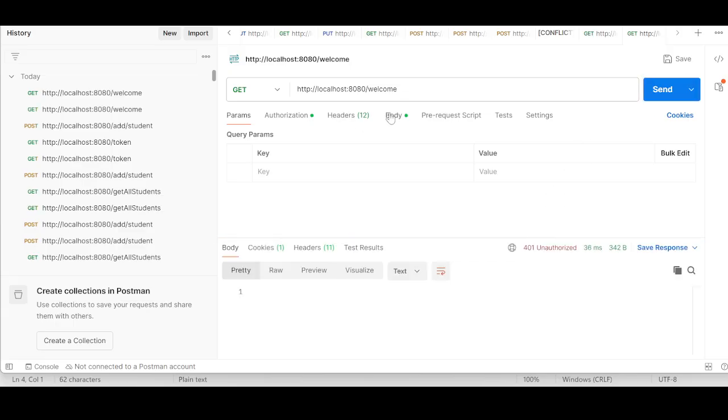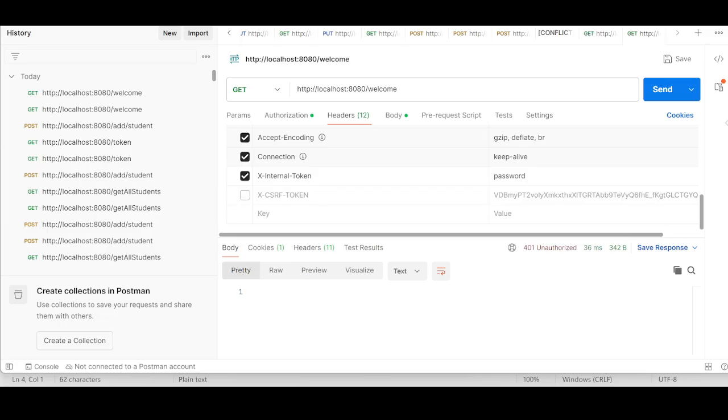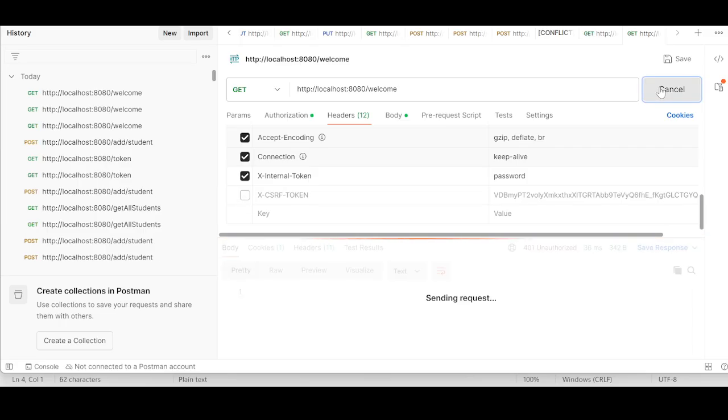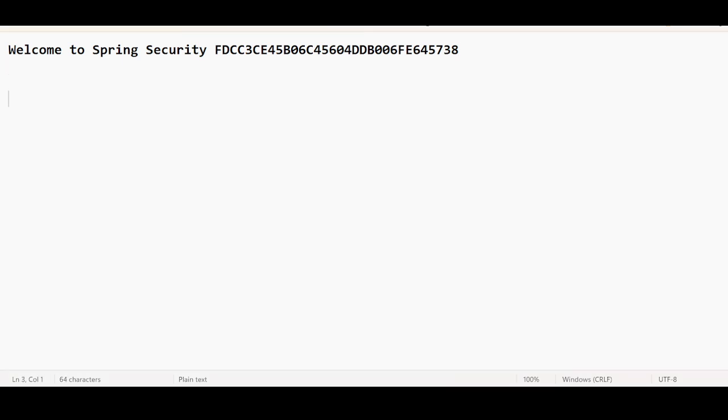One minute. Authorization: username, password is 123, with basic auth, we have to give here. And the address, let me disable this, not required. Welcome to Spring Security, and this is the unique cookie for the Postman client.